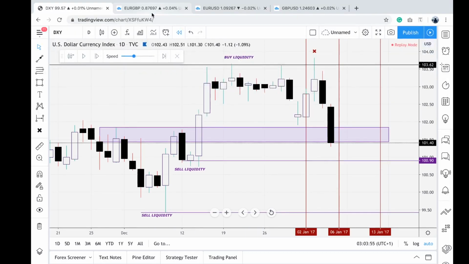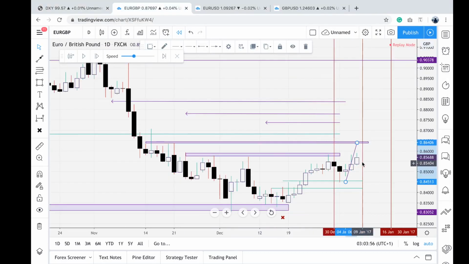All right, so euro pound. Basically, we're at this level where there's massive liquidity resting. So I feel like price could trade through that level to grab liquidity and pull back. Okay, so that is what price could do. So on a short-term basis, you could buy into these equal highs of that level in euro pound.